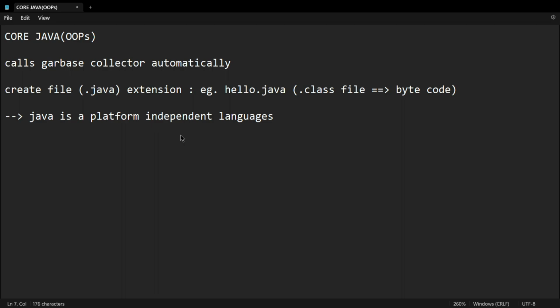Right now we are studying the most basic things of programming. The .exe is the executable file in C or C++. In Java we get the bytecode or the class file. That's why it makes Java platform independent.